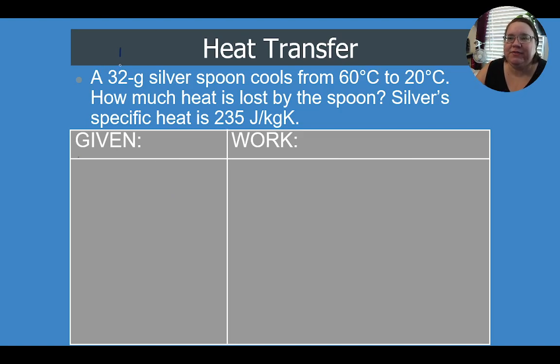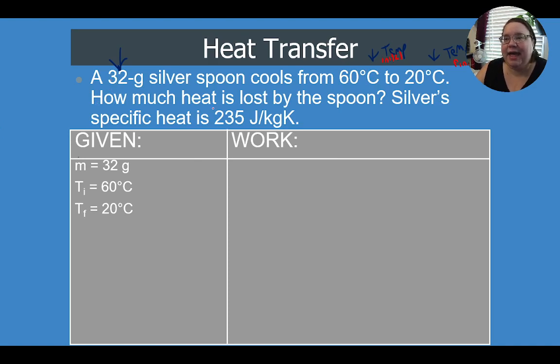So my givens, this first piece of information that I'm given in the problem is 32 grams. Well, grams measures mass. So I know that that's my mass. The next piece of information I'm given is 8 degrees Celsius. That is my temperature. So we have two different temps to worry about, so we need to figure out which temperature is which, and that might mean reading the problem a little bit closer. So it says that we cool from 60 to 20. So from 60 implies that 60 is my initial temperature, and 20 is my final temperature. So my initial temperature is 60, my final temperature is 20.